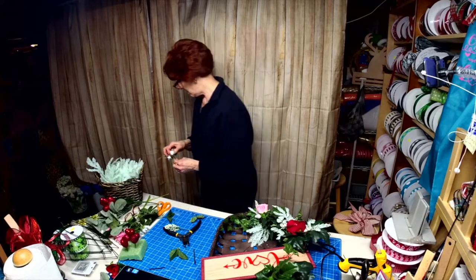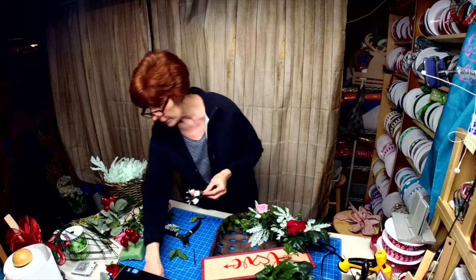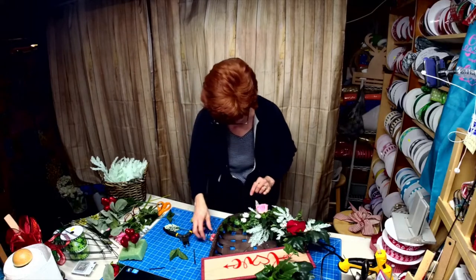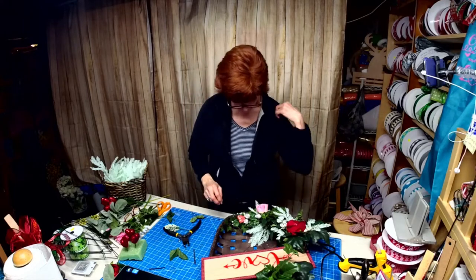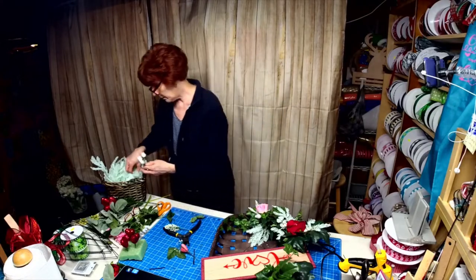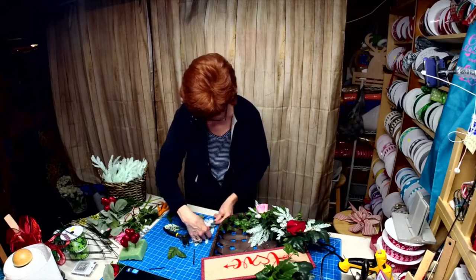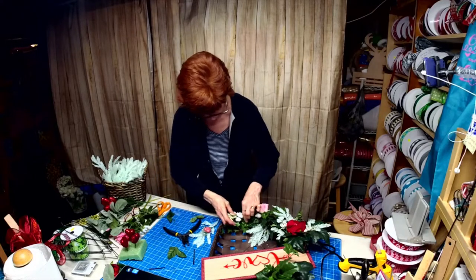Alright. Now, which side looks better? That I'm not going to glue in because I'm going to have to put in another one because I'm not liking this. This one looks pretty deep. So I'm going to put it there for a visual, but I'm not going to glue it. I'm actually going to put another one there. But see, I need it because I don't want the white against the green. Could end with that.